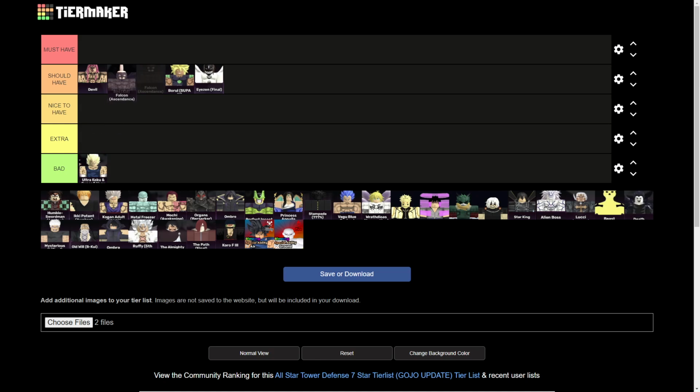So Falcon Ascendant is the best air slow in the game. It's not bad. It's a pretty good air slow though.